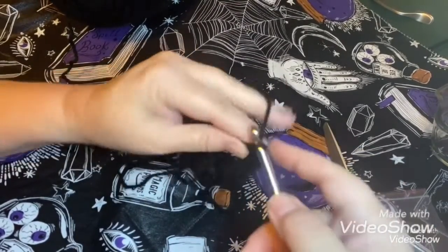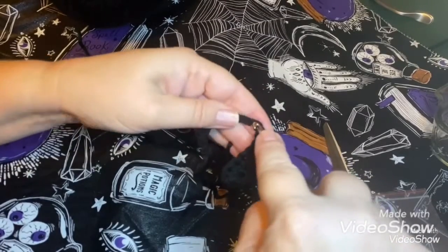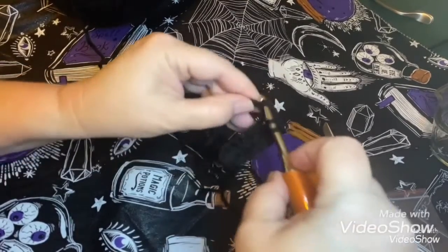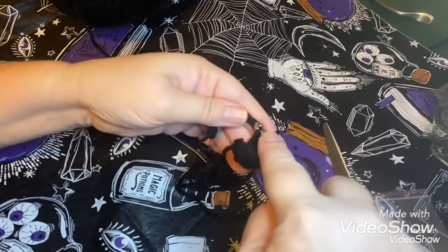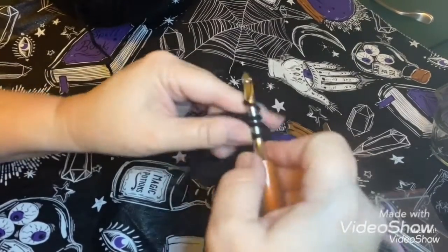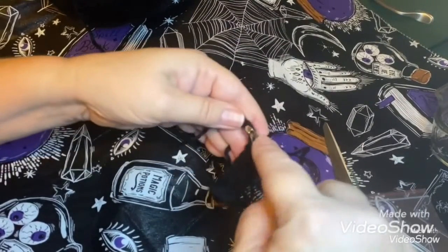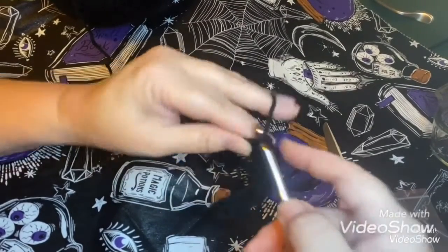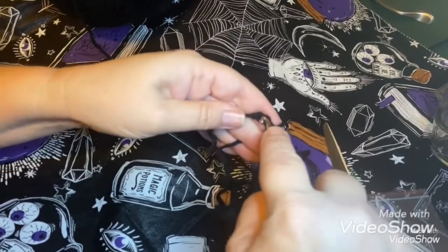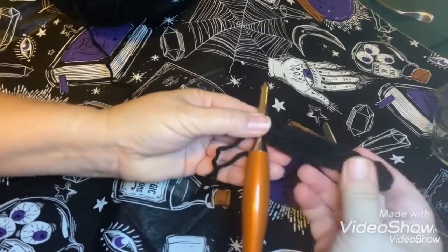So just yarn over, pull through all 3. Yarn over, go through your stitch. Yarn over, pull through all 3. Yarn over, go to your next stitch. Yarn over, pull through all 3. Alright, and we are coming up here to the end. So we're going to yarn over, go through your next stitch, yarn over, pull through all 3. Yarn over, go through your next stitch, yarn over, pull through all 3. So I'm going a little faster there, and I apologize. If you need to know how to make those stitches, you can stop the video or slow it down and kind of go back and watch it. But here we come up to the last stitch. Now, you should look like this.